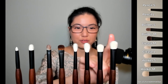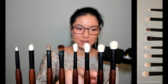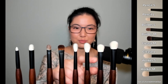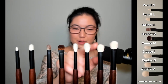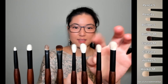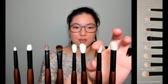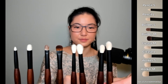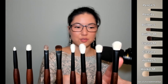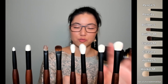Worker S is like an even smaller finger — if Worker M is your index finger, Worker S is your pinky. It's just a smaller version, but despite the shorter length, it doesn't feel firmer because the hair density was adjusted. Anything that could be done with Worker M can be done by Worker S, just with more precision.